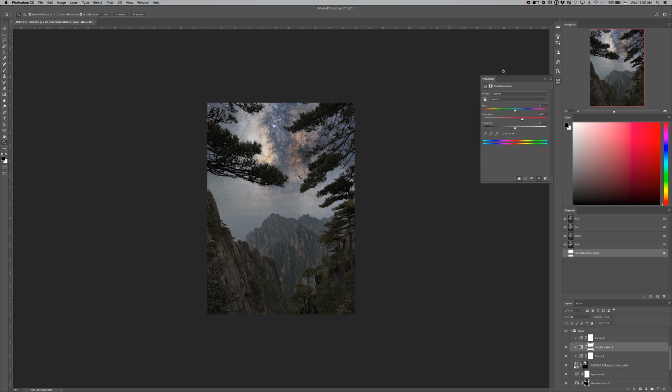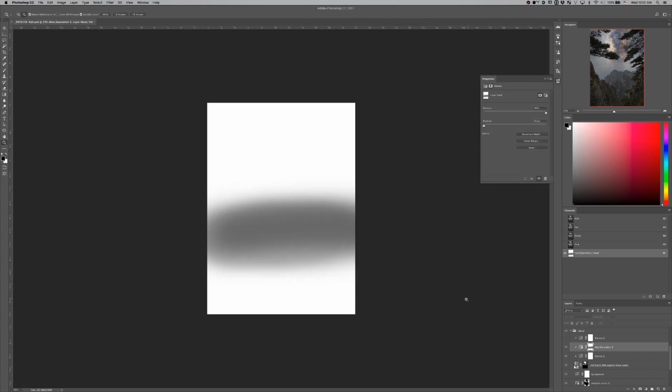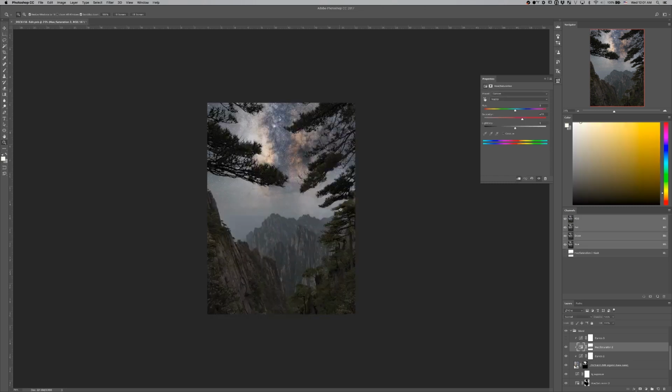The adjustments on this hue saturation layer were a boost in master saturation and a heavy cut in the blue saturation. Additionally, I boosted the yellows and the reds individually just a little bit. That brings out the nice detail here in the central core area of the Milky Way. The mask on this hue saturation layer is pretty simple. Basically, I took an unmasked soft black brush and just painted over the horizon part of the image here, because I didn't want the Milky Way that's supposed to be hazy and a little fuzzy to be super strongly saturated.